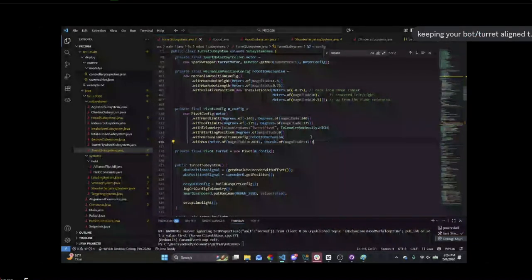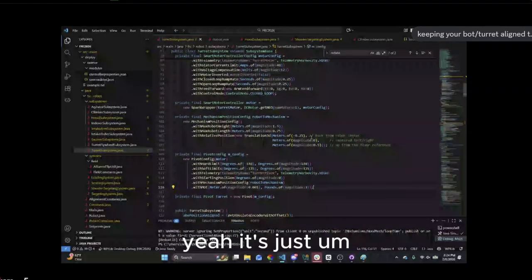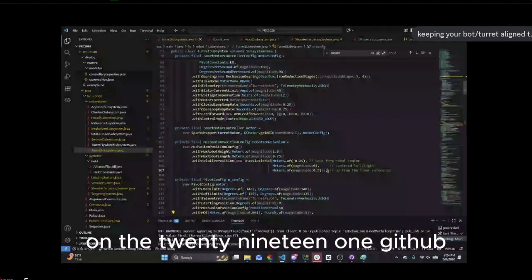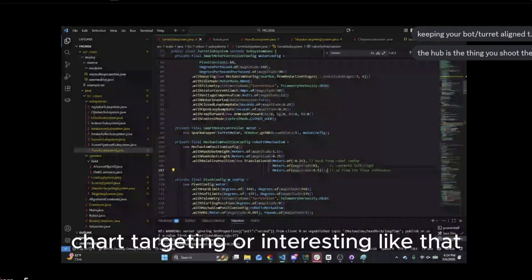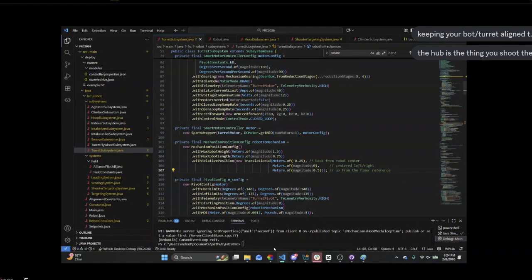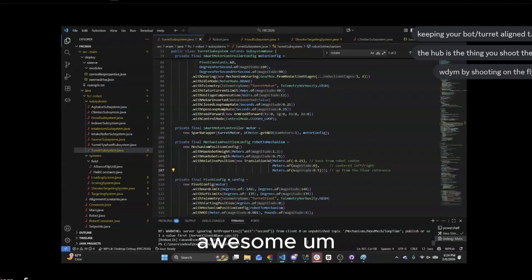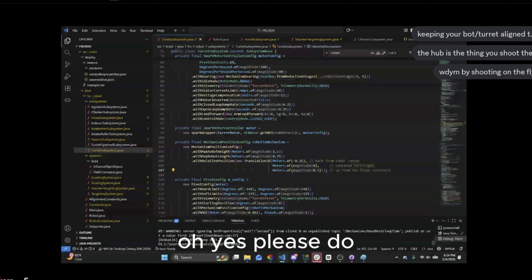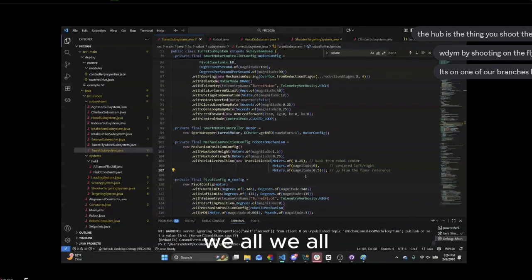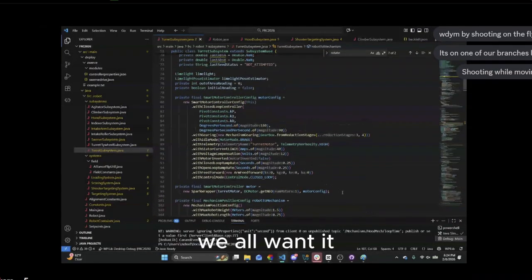Yeah, I'm pretty sure it's just on the 2181 GitHub, and I think it'll be called turret targeting. Awesome, I can get the link if anyone wants it. Oh yes, please do. We all want it.